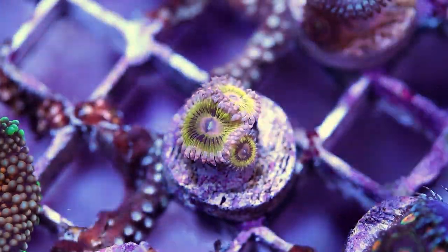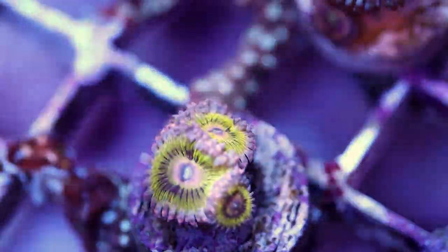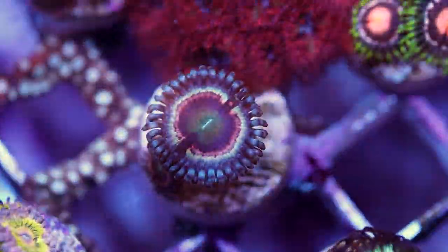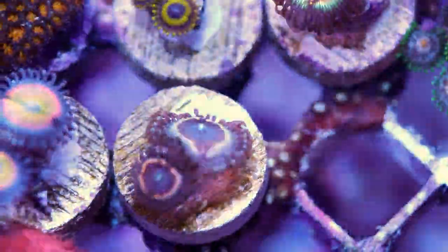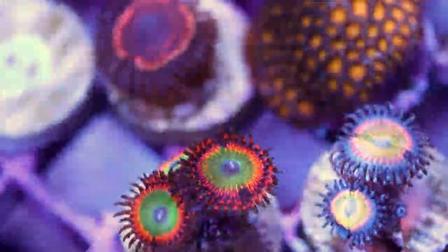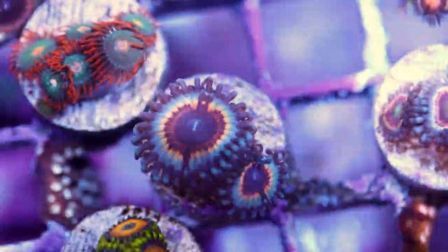Long story short, the Chaeto in the reactor melted away — for reasons I'm told was due to depletion of iron — and eventually I had an empty Chaeto Reactor with a tank more heavily stocked with fish than previously. Eventually algae started to kick in, and I had to reduce the amount of fish and increase the cleanup crew. The Zoas in that tank were stressed out, closed up, some getting covered in algae, turning pale, you name it. Meanwhile, Zoas in my other frag tanks that didn't have to deal with my whole Chaeto Reactor fiasco were fully grown out and ready for a new fragging session. That's just one example where I learned that tinkering is not always the best thing, and it eventually led to a loss of stability.